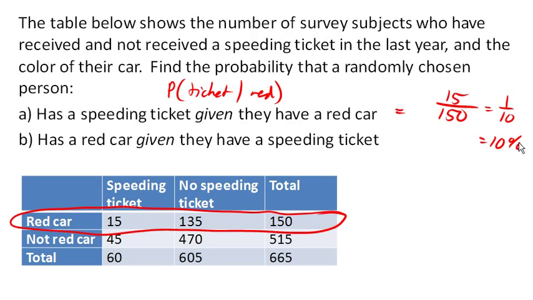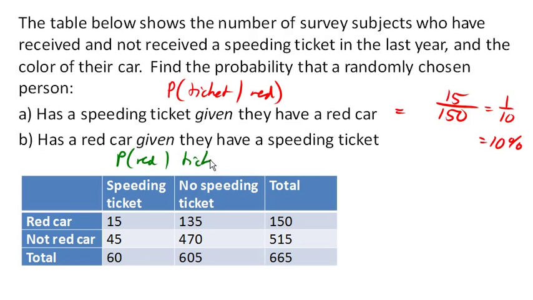Now, different question now is, what's the probability that they have a red car given that they have a ticket? Now this is not the same thing because now we're limiting ourselves to these 60 people. So we have 60 people total who got a speeding ticket, how many of them had a red car? 15 of them had a red car. So 15 out of 60, or 1 quarter, or 25% of people with a speeding ticket had red cars.